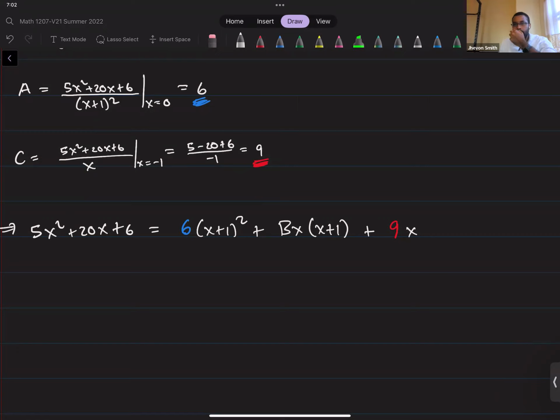So now we have that equation, and we can plug some random number in that's going to help us solve for the B. You can plug in anything, just don't make it something that would actually kill the B. So I'm not going to plug in x equals 0 because that's going to kill the B term. I'm also not going to plug in x equals -1 because again, that's going to kill the B term. But I can plug in literally anything else. I wouldn't plug in like 5,673 because that just makes my life harder than it has to be. I'm going to plug in something small that I can compute relatively easily. So I'm going to plug in, say, x equals 1.